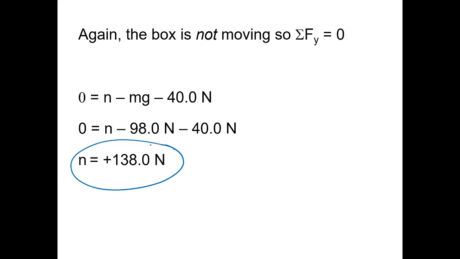Now that's more. When the box was just sitting there, it was only 98 newtons. When Mr. Saba came in and put his hand on it and pressed down a bit, it spiked. It went up to 138 newtons because the table had to respond. The material of the table had to absorb the extra weight or the extra force from Mr. Saba leaning on the package.